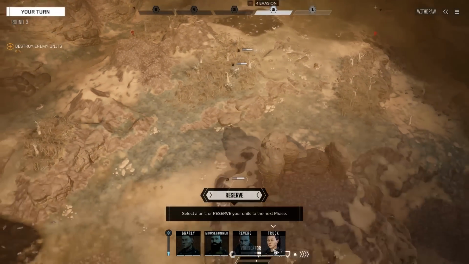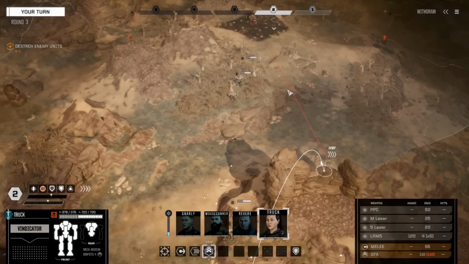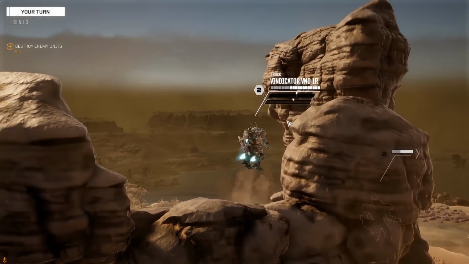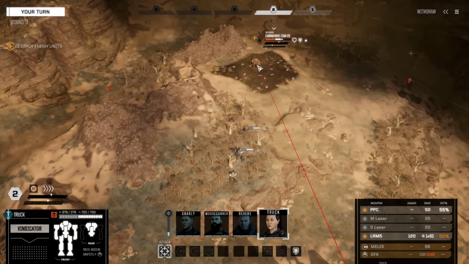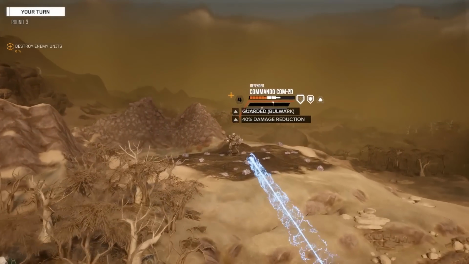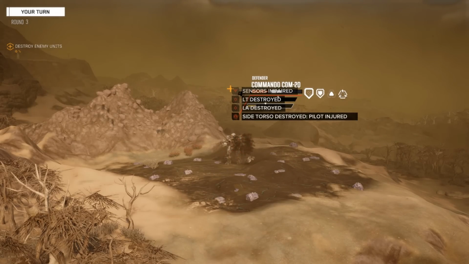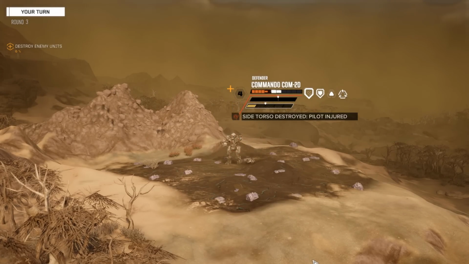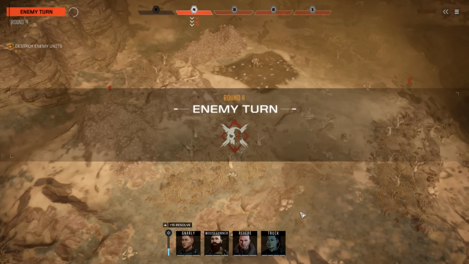Hopefully we get a good shot with the Vindicator moving up here. Got it. Okay, I'm on and it. You really need to hit it with the PPC. There we go. That's actually amazing. Now, I don't remember where the real heavy weapons are. I don't think it is in the left arm. As a matter of fact, there may not be anything in the left arm on a 2D.